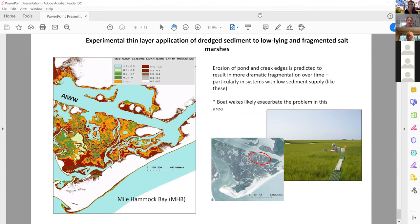So we're actually talking about barging in just a small amount of sediment, not to do the full thin layer approach, but just to fill in some of the open water areas to reduce that ratio of open water to marsh. So doing it really selectively. And we have to be super selective, because, Mike, you're right, to barge sand around is very expensive. And this is one place where we wish they dredged, because we want a source of sediment and we don't have one. But yeah, if there's a community, sediment for everybody.